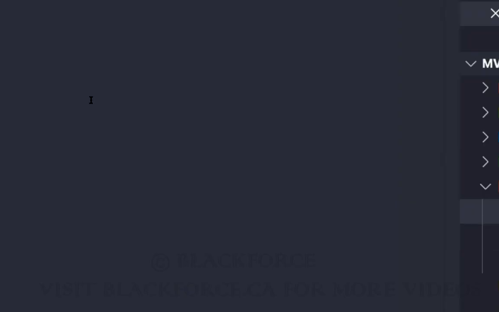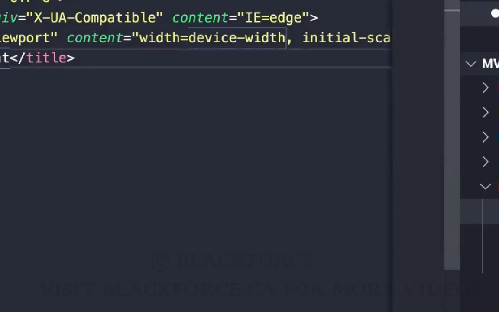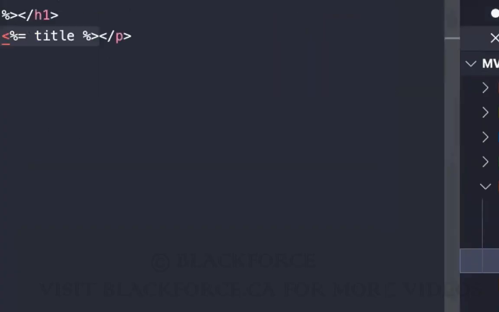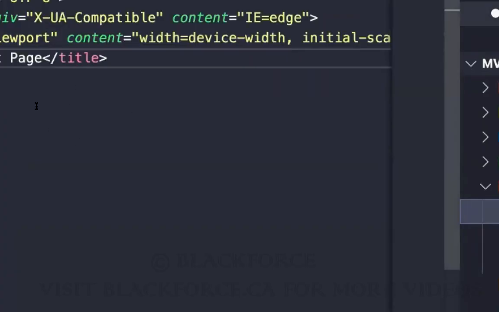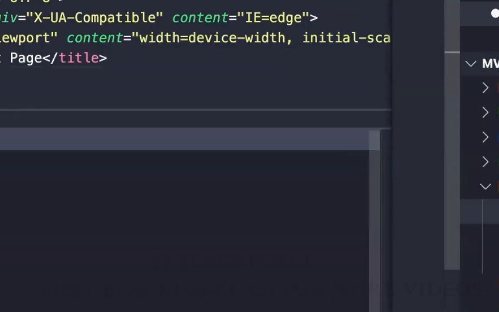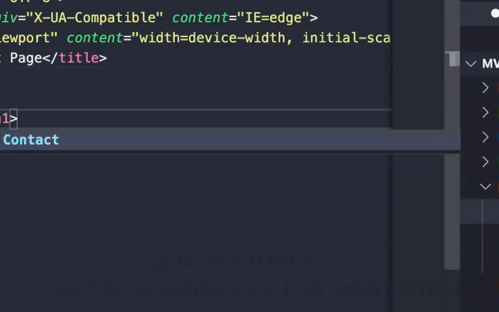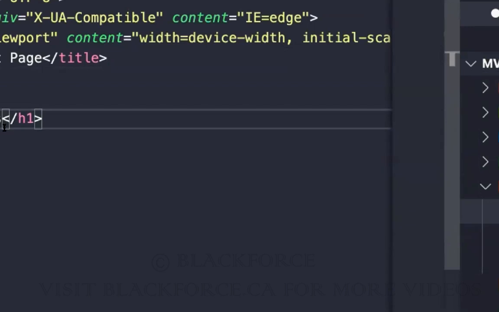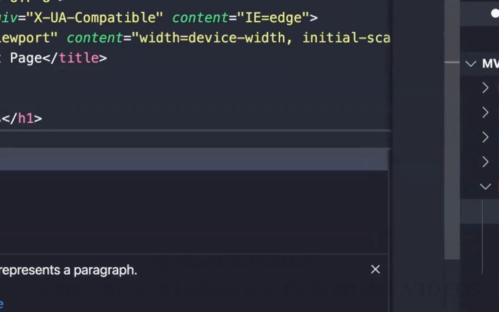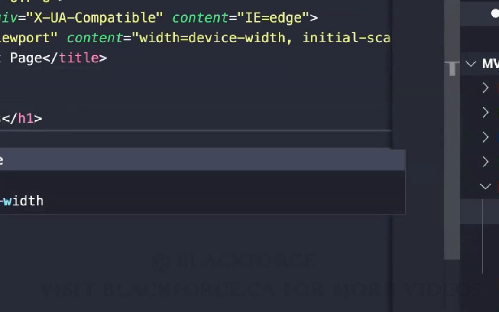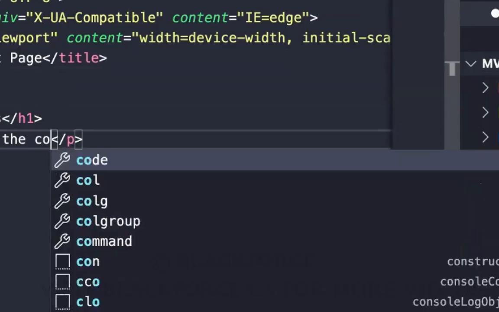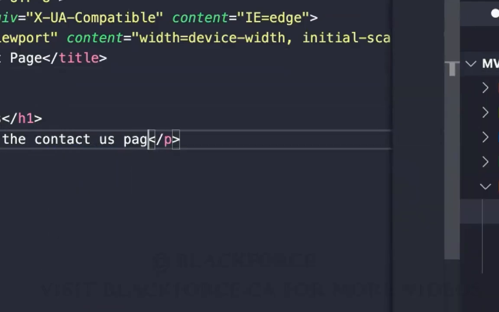Let me type in the boilerplate myself, title contacts page, then h1 contacts us, then a paragraph: welcome to the contacts us page.